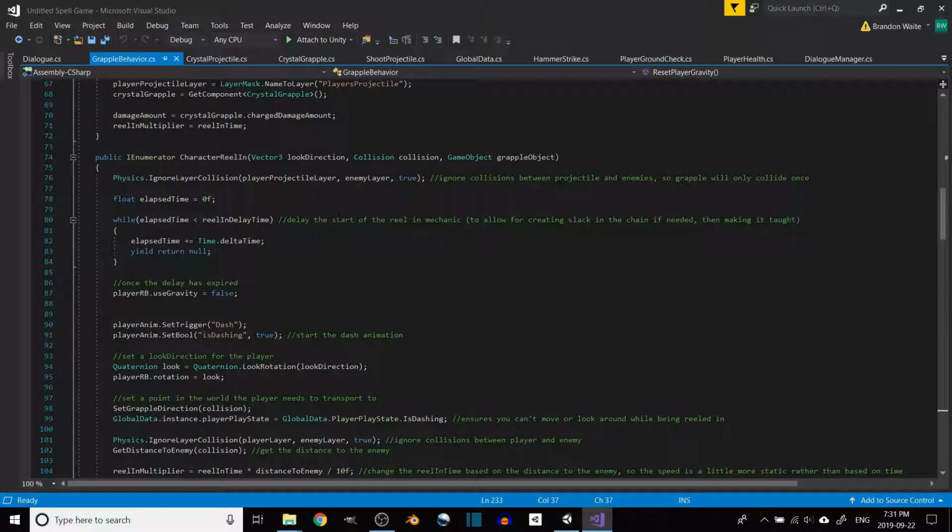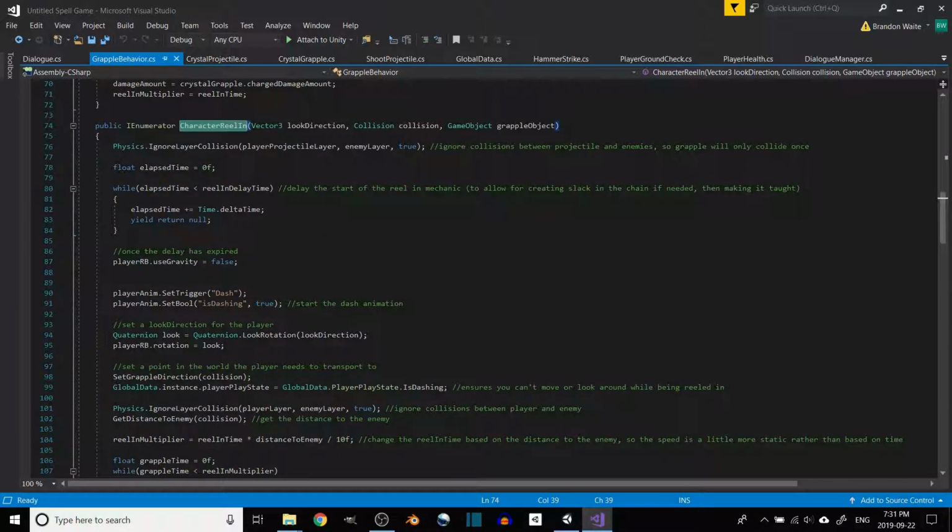So yeah, the complicated part about this code was probably actually reeling in the character towards the chain. That's the part that took the most tweaking. So I use the physics system in Unity to detect whether damage is being done to my player or not.